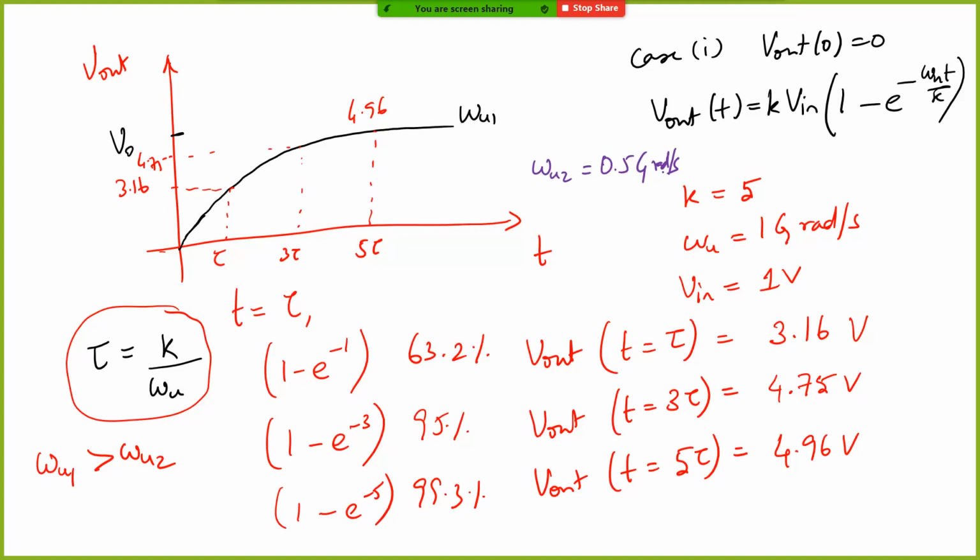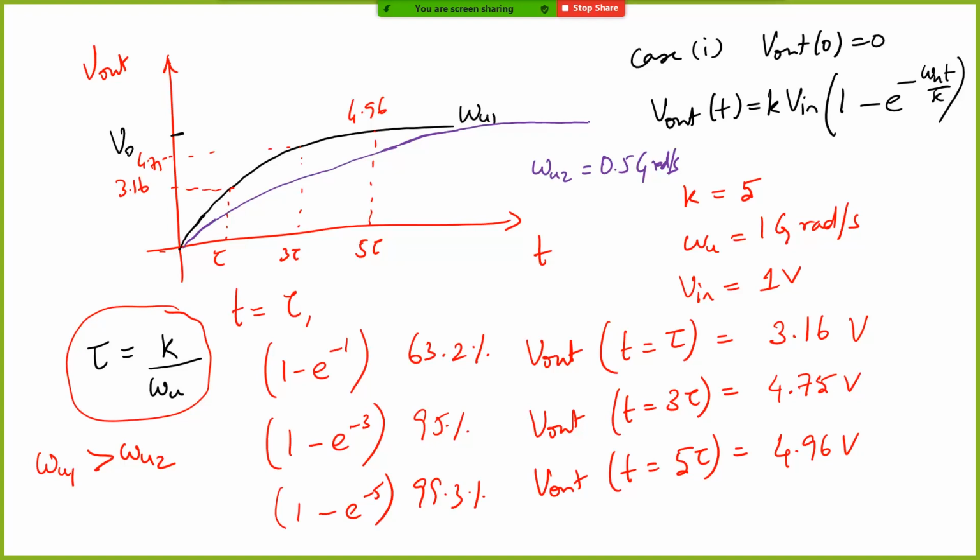Now what happens to the system? How will the settling be? It will settle later. It will be a little slower. Yes, it will take more time, right? So your tau here itself has changed. Let's say it is going to settle something like this. So what we see here is, now we are looking at the behavior of the integrator. We are trying to understand how this integrator plays a role in our system.